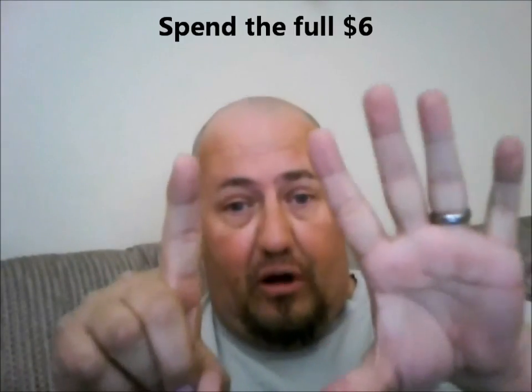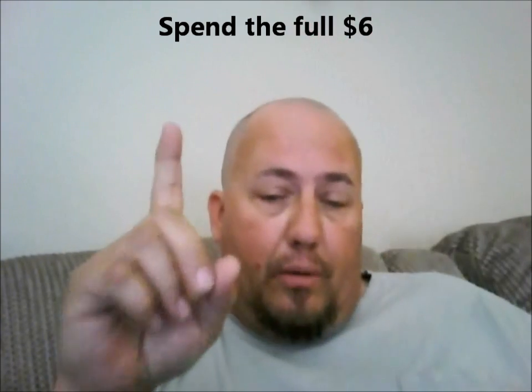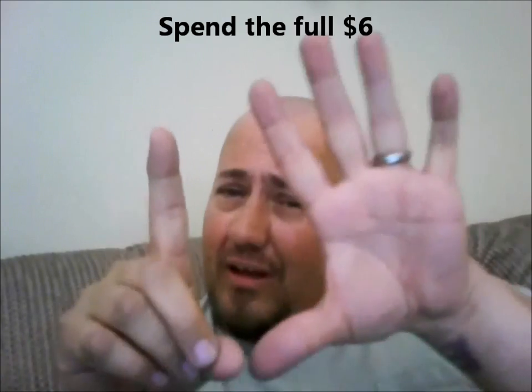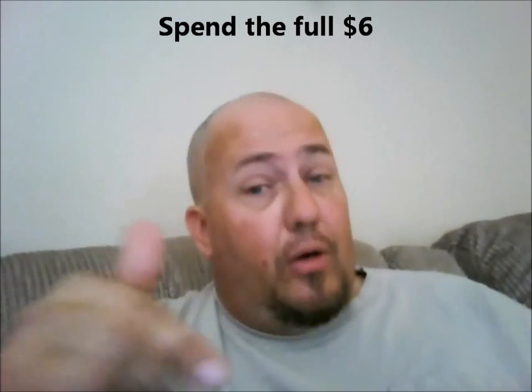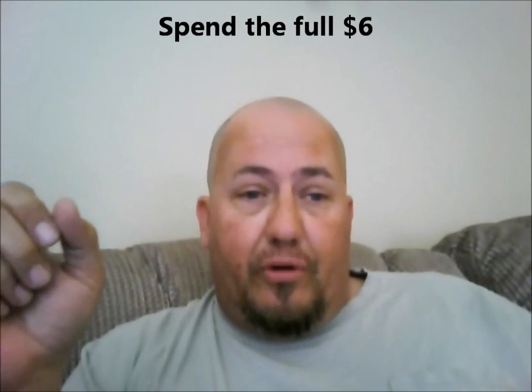Okay, clear as mud, right? Basically, the point that I want to get across to everybody today is we have $6 going into the transaction today. We have the $4 register reward and the $2 ones. Now we need to spend that full $6. So if we get the saline solution for $5 and then we come back, we got to pick up one item for $1. Now if we get 99 cents, that doesn't equal that full $6. Like I say, they won't reduce that register reward. So be careful with that and make sure you get something that's $1.